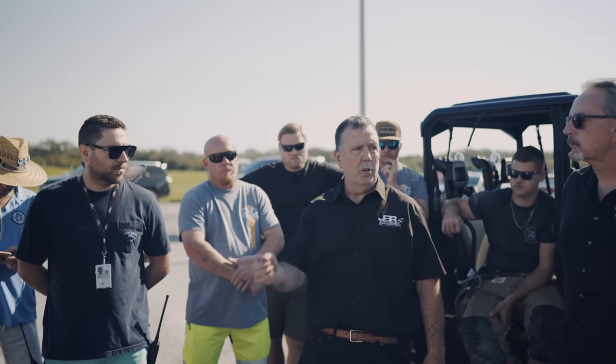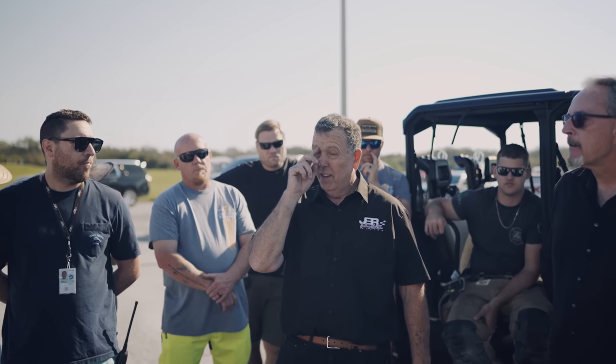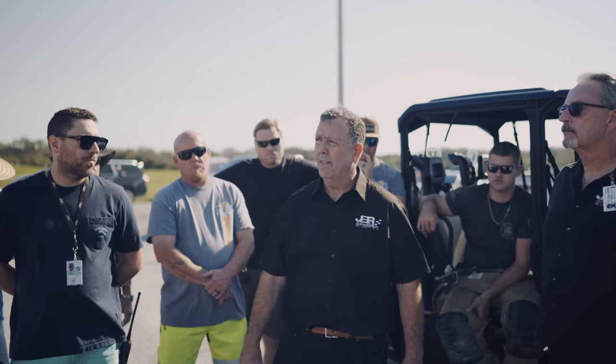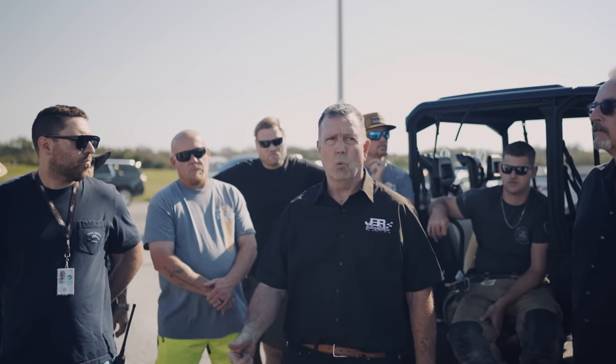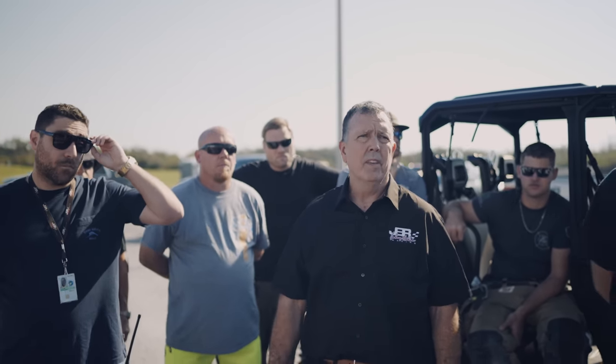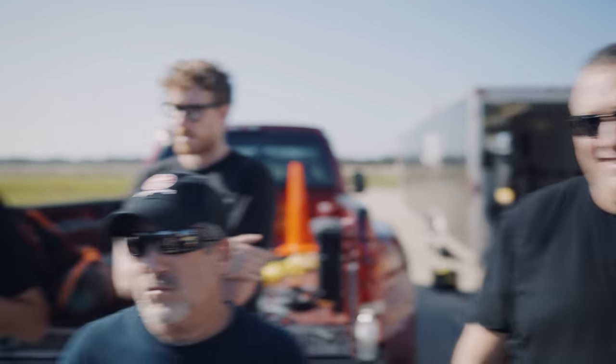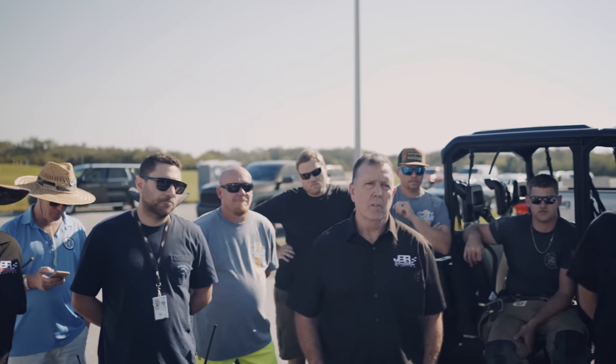I'll probably pull the chute a little further down. I'm still not going to do a hard launch. We want to keep the transmission alive and all that. We're going to see how the nitrous works, and I'm going to do the scramble boost this time. You want me to scramble boost it? If you need it. No, do you want me to do it? It's working. It turned on. When the CO2 is there, it's going to work, but it's going to make 20 pounds in high gear. It's going to make 2,000, 1,900. Yeah, which is another 100 right there.